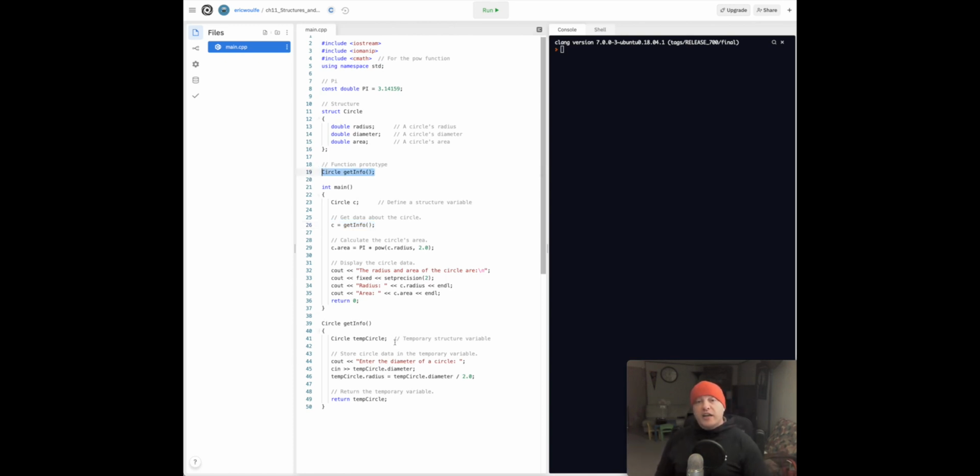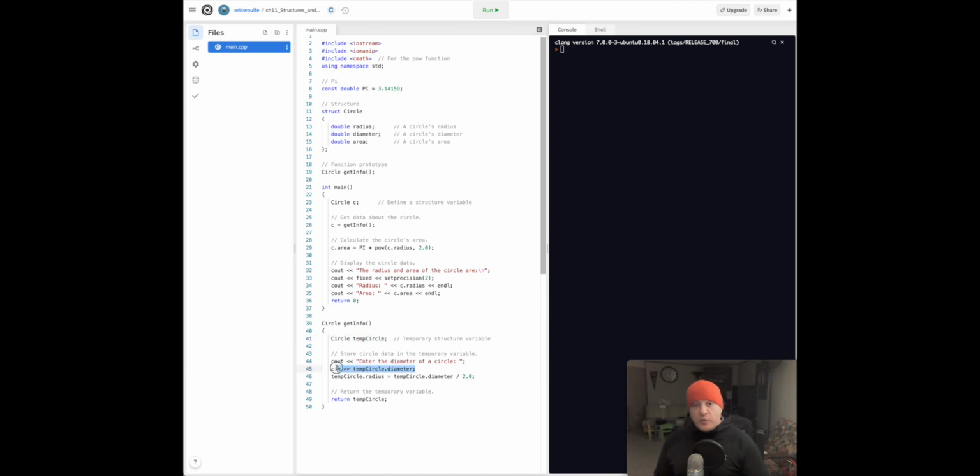Once we do that, you'll notice inside of here we create a temporary circle. Now we can actually use the new keyword here the same way we did with arrays and pointers to arrays in the previous chapter. It's just that we have absolutely positively no reason to do that. But if for whatever reason we decided that we needed another copy of the structure after the scope of get info, we could do that. But don't. Not for this.